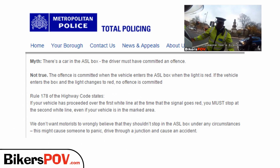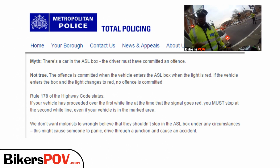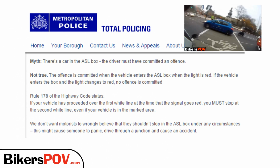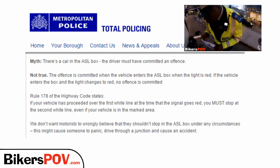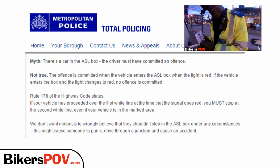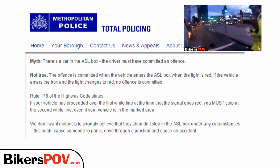What is that? For stopping on this cycle box? Actually, I did enter the box on a green light. No. Green light or red light? You can't stop here. No, that's not true. You have to learn the law, sir. It's not true. Hello? That's for you? Thank you. Pardon? I'm alright, thank you. No, you take it. No, I don't need to take that. You don't need to stop here. If you read this leaflet, I've read this leaflet, it says that I am allowed to enter this on a green light or if I cannot stop safely. No. Yes.